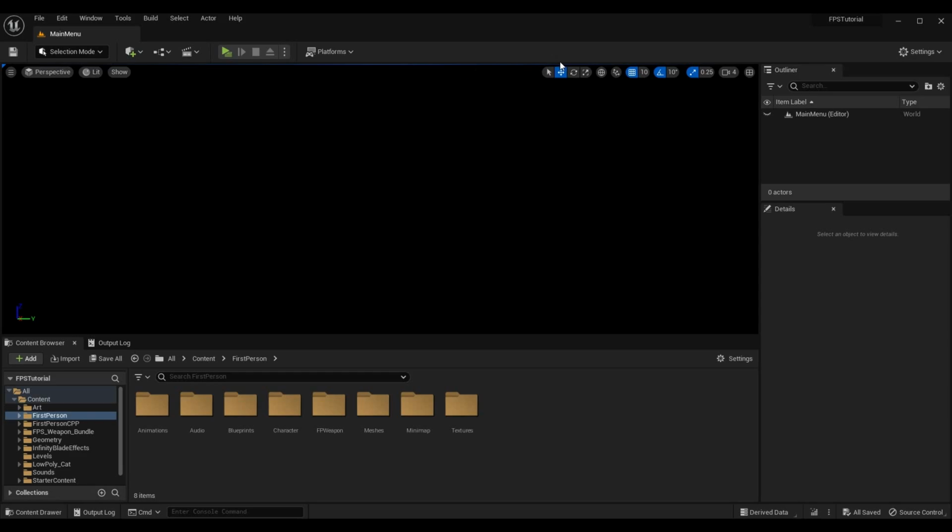I've upgraded it to 5.1, so we can also do enhanced input if we want. I do have episodes on that I'll link later in the episode, but just be aware I did do that and I'll show you the changes that are required to use your FPS tutorial series in 5.1.